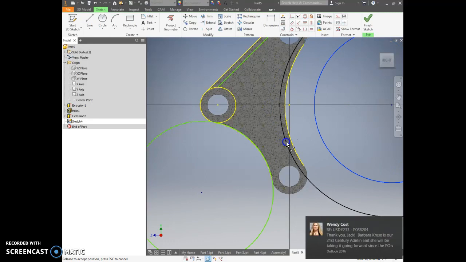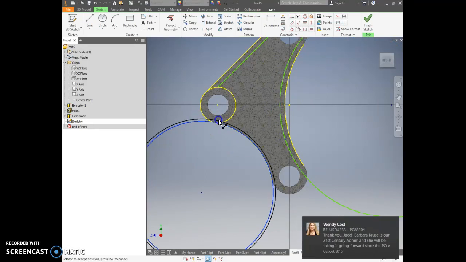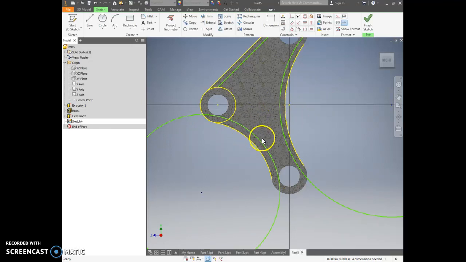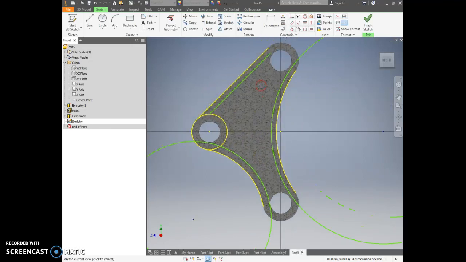So now it's really easy to drag this back and around to where I want it to be. And now all I have to do is set a dimension of how far away I want those to be. So for example, this one I want it to be from there to there. And on this it's 0.05 inches, it looks like. So those two are parallel to each other, 0.05 inches apart.